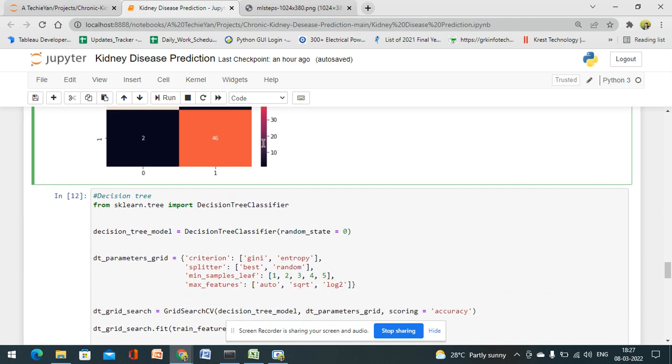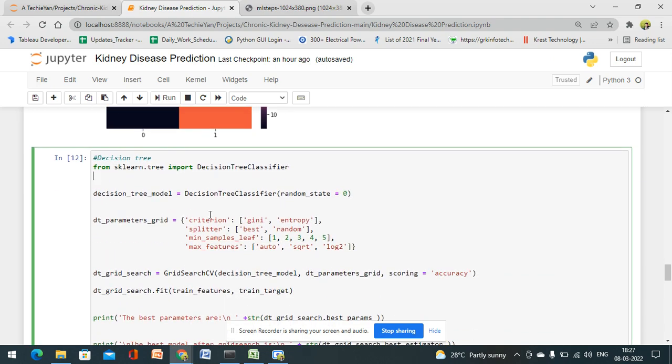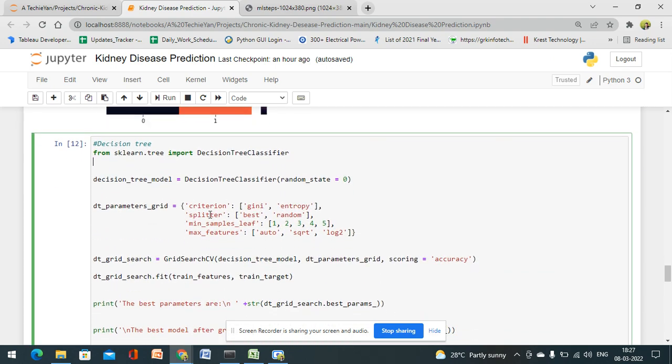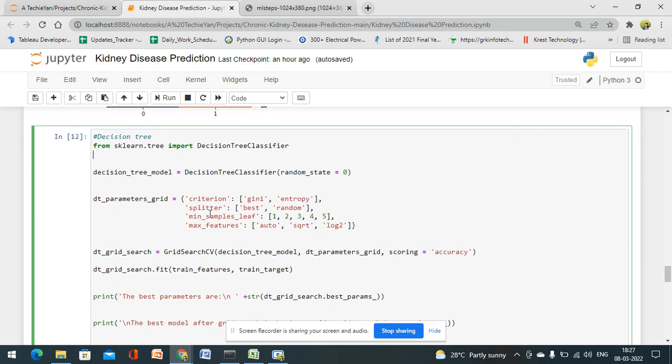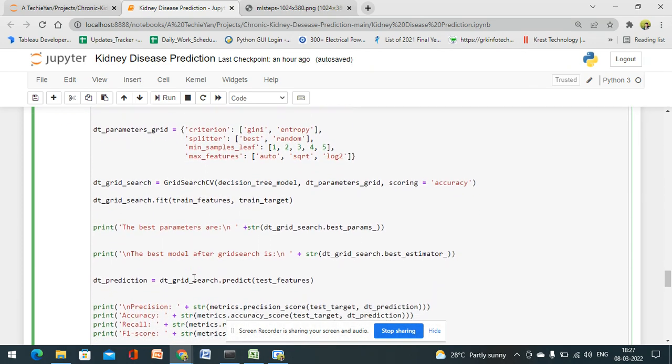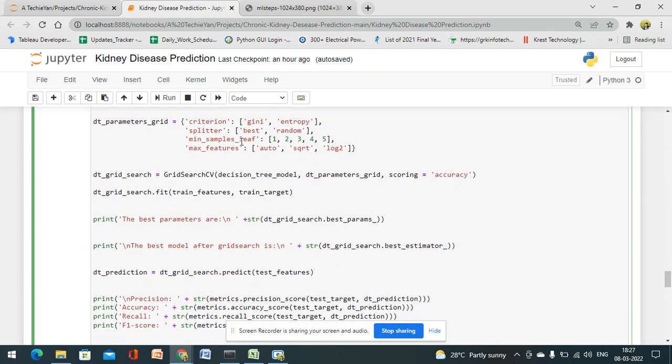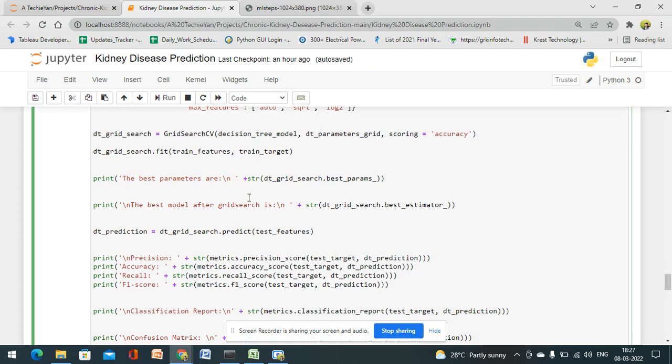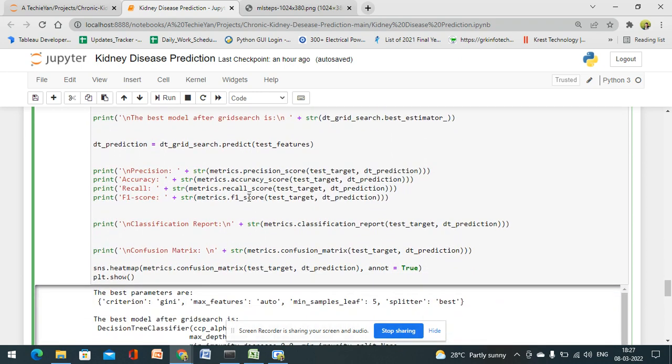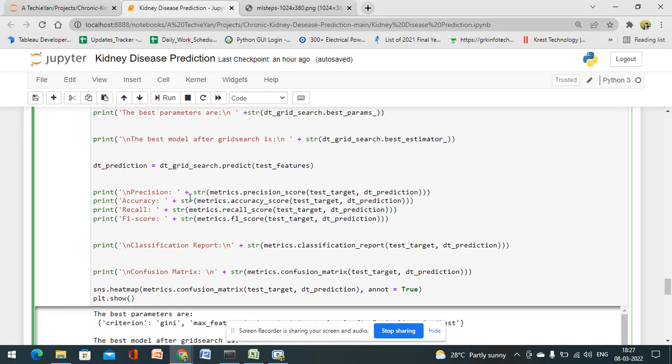Now, what I do is take another model called decision tree. This again will fit the same parameters. Even this will fit itself based on train and target features, learn from the model, and again I'm passing some parameters to it based on the number of leaves it has, 1, 2, 3, 4, 5, to check at which leaf it learns the best. And similarly, we get the output over here.